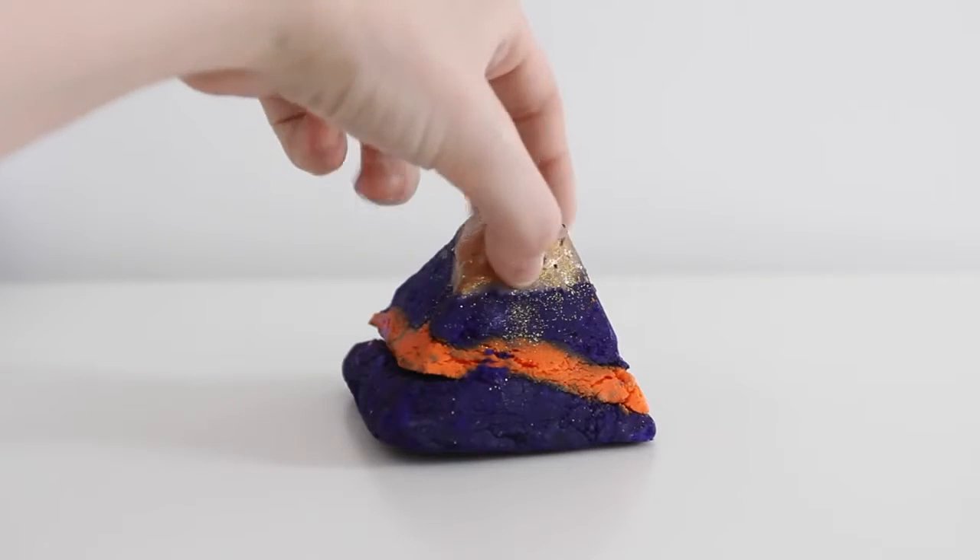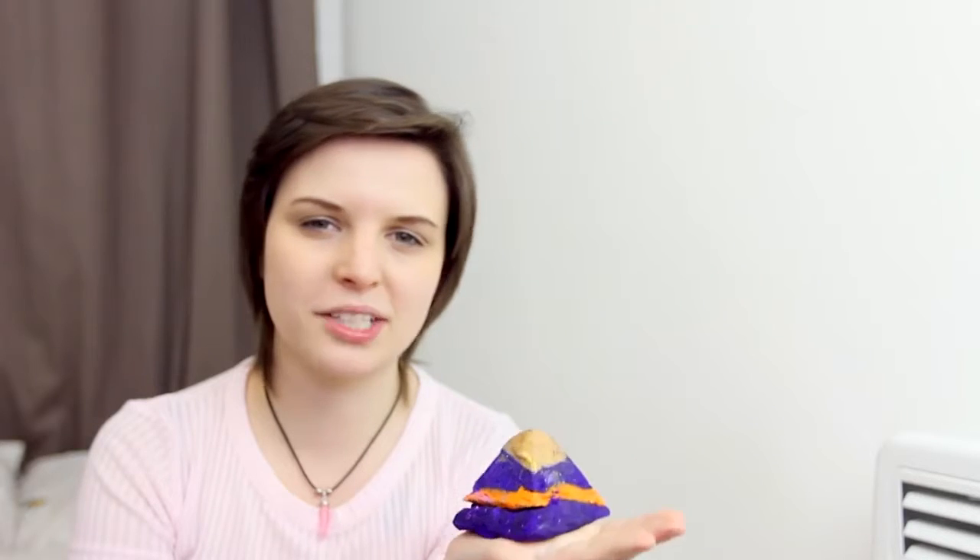And the last bubble bar that I picked up - I think a lot of people will be happy with this because it's a very classic Lush scent that a lot of people love, though I'm not personally a big fan of it. This is the Karma Bubble Bar - it smells precisely 100% like all of the other Karma scents they do. I smell some fruity notes but then this sort of really heavy perfume. I know a lot of people love it - I can only assume that's going to turn the bath a lovely dark purple colour.